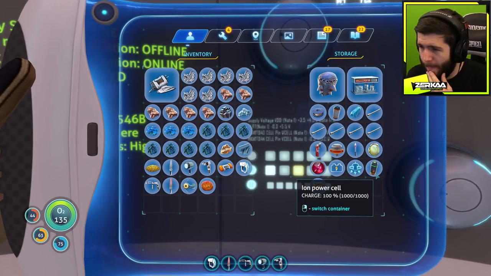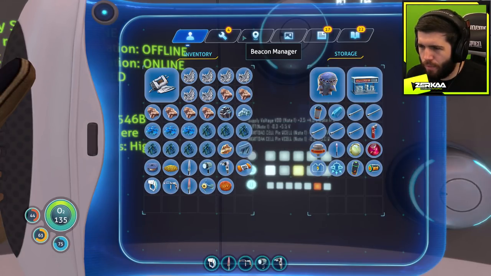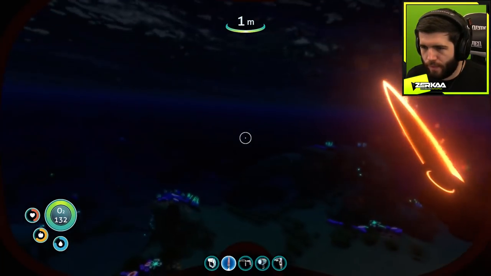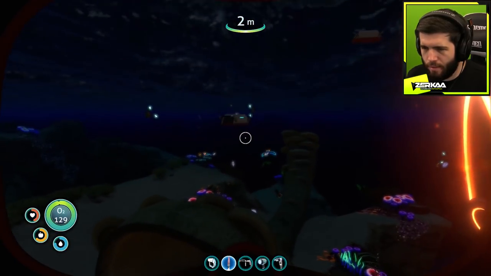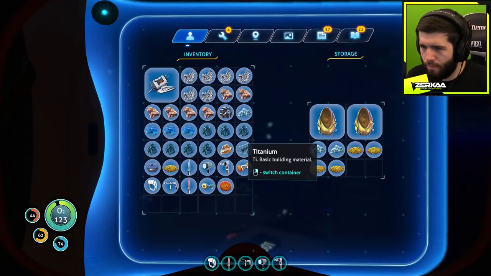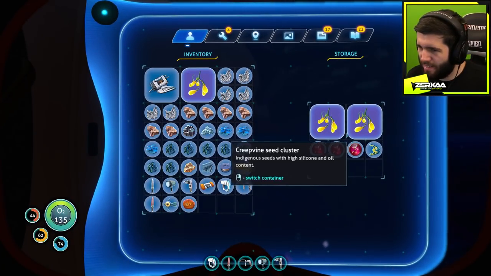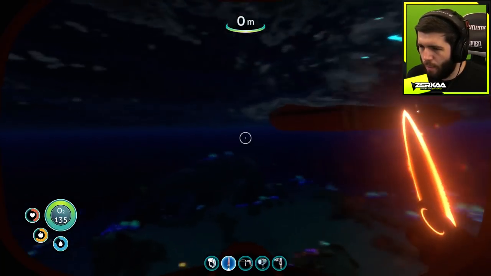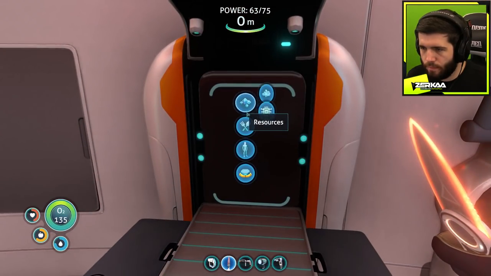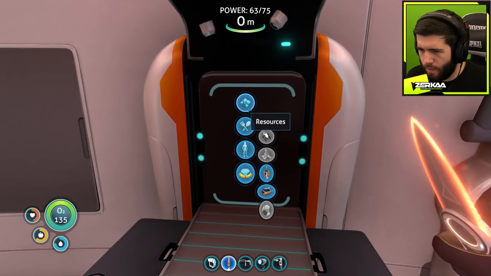Okay. That's not... copper wire. I had lube before. What happened to my lube? Is my lube outside? Where's my lockers? There. That is not my lube. Lube. Can I make lube out of this? What do I make lube out of? Lube, lube, lube.